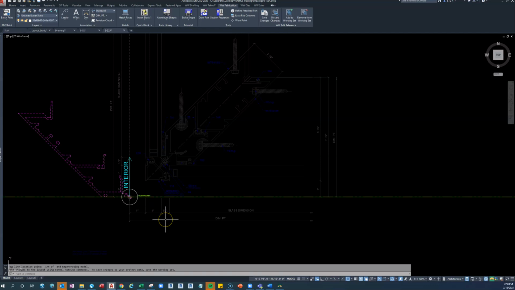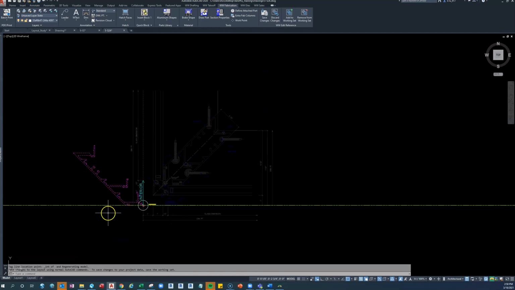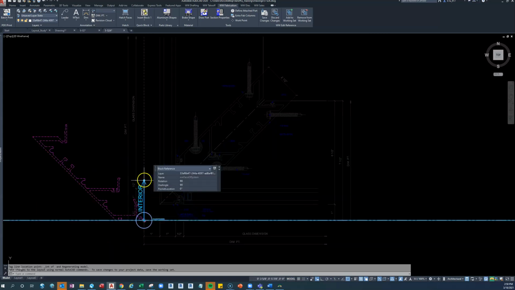Yep. So you may wonder, why is it rotated this way? You can actually do layout here still. It'll still be correct. So what you want to do here is rotate this, so it snaps into that.